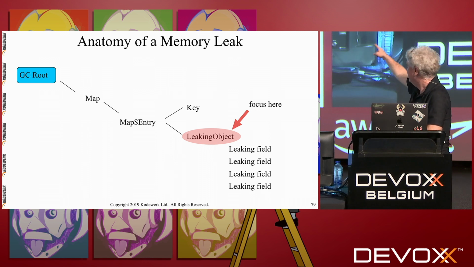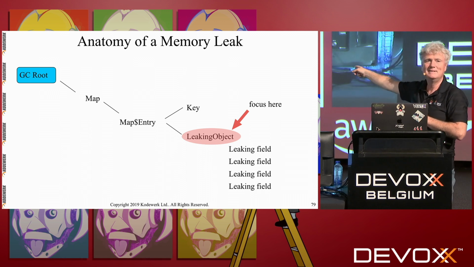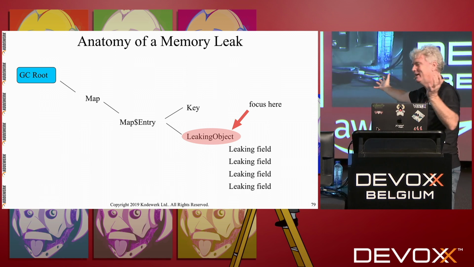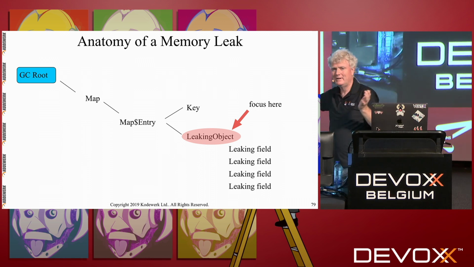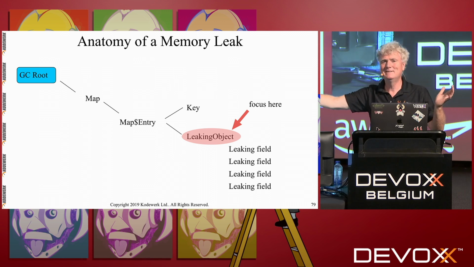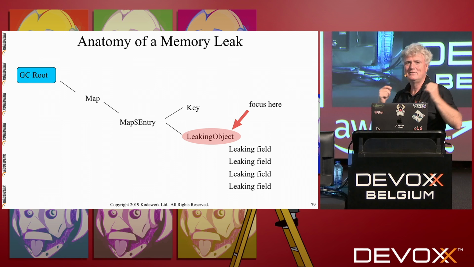So if you look at this thing here, that's generally going to be some sort of domain object. Now, why do I want to focus on a domain object? Well, guess what leaking field tends to be? Got a guess? Strings. Exactly. So if I have to find the allocation site for a particular string in my code, where is it going to be? It's a mess. It's all over the place.